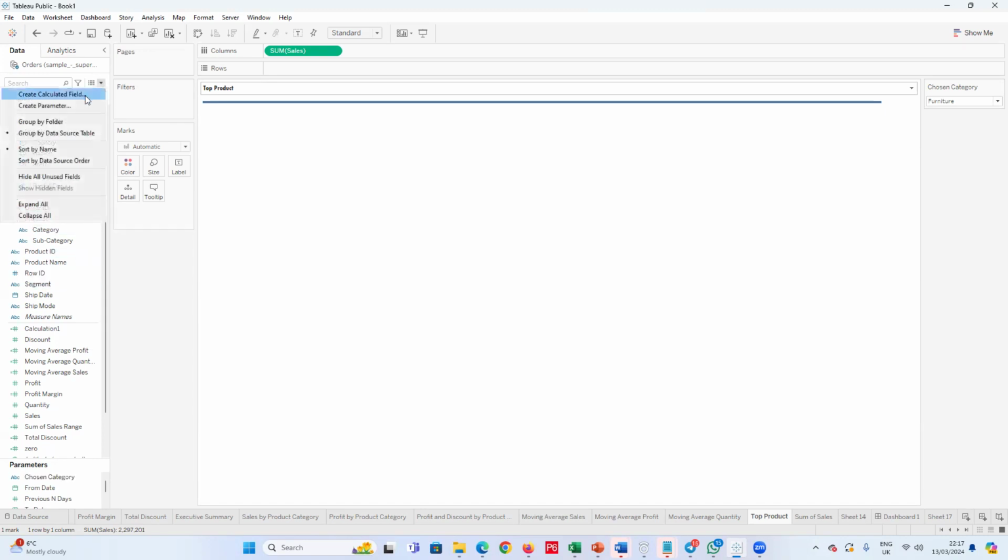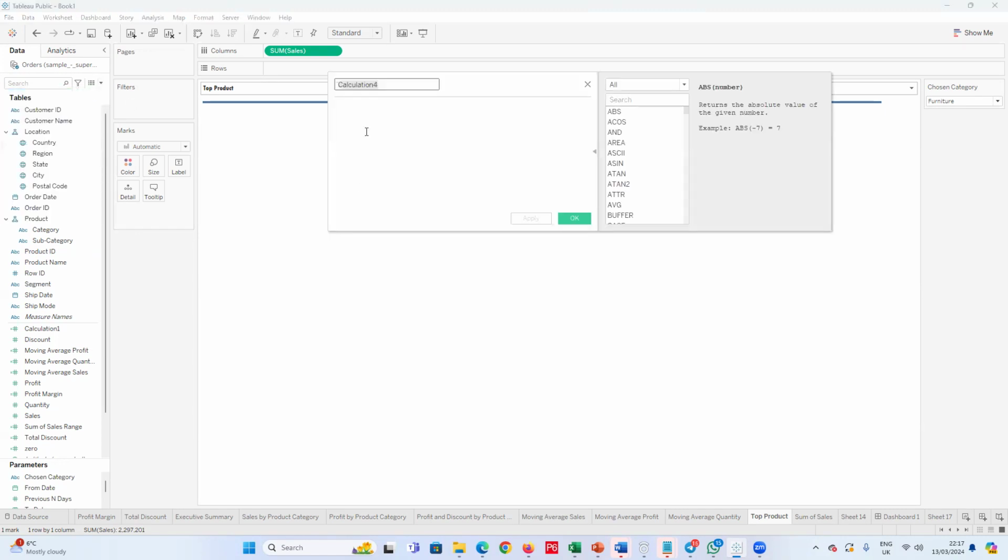And now I create a calculation field. And I say the dimension, so what is category that I'm supposed to, so I'll say choosing dimension so that I can differentiate dimension category. So now I would say case, right?